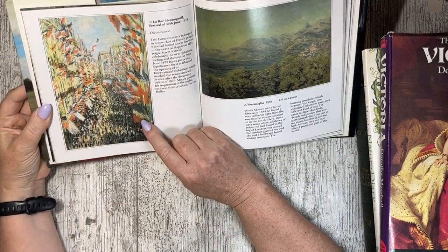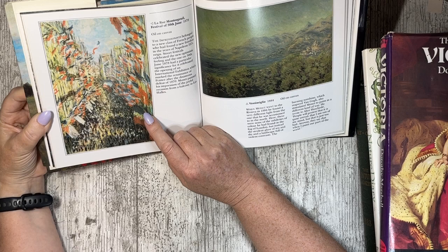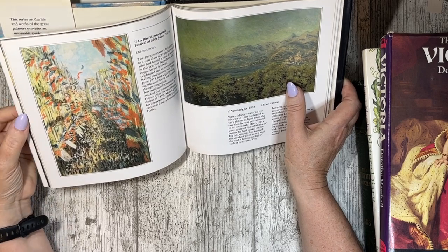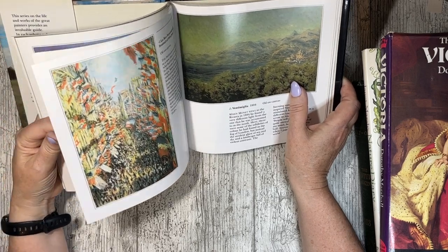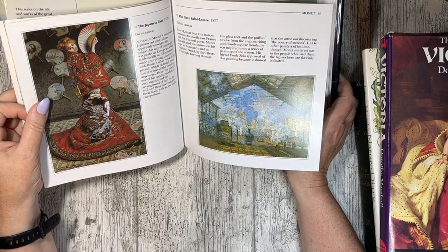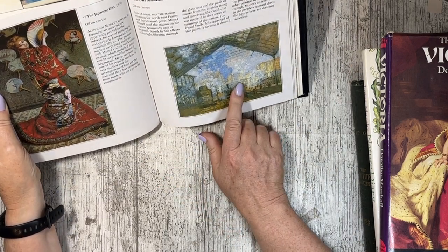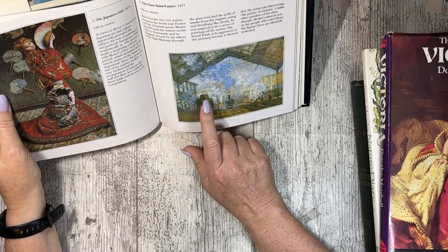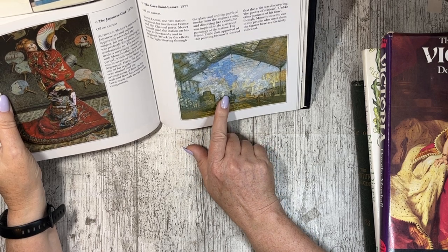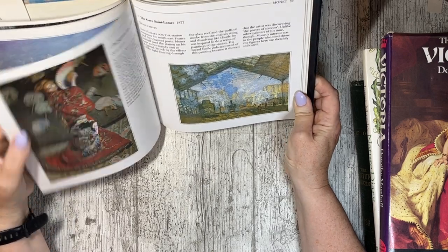I love that picture. So this was in Musée d'Orsay, and it's one I'd never seen before of his, and I really, really loved it when I saw it. I thought it was just stunning, absolutely stunning. There are others. I mean, you wouldn't have thought of that as Monet immediately looking at it, would you? That was the railway station that we went into. So we saw that in the Musée d'Orsay, and I went, oh, that's the station we came in on, which was exciting.